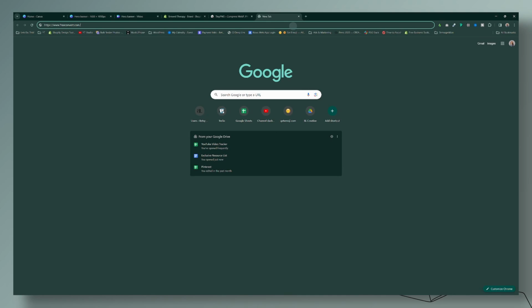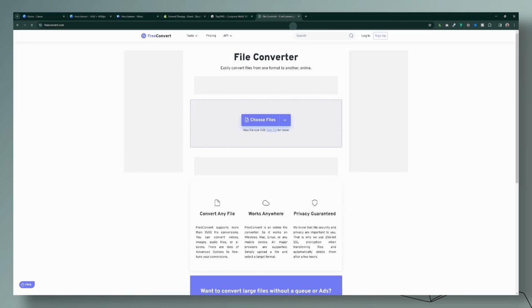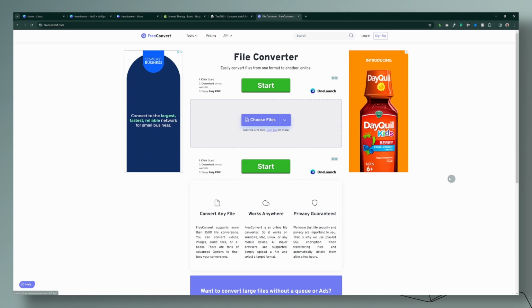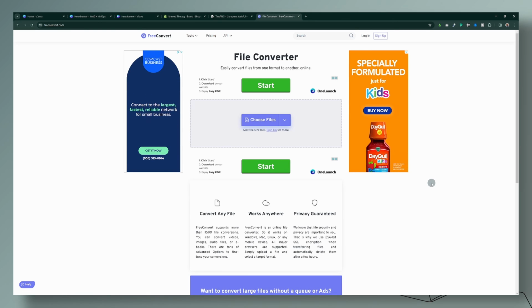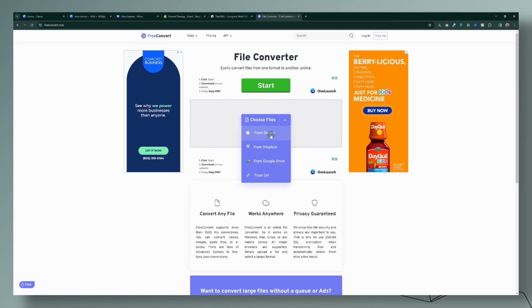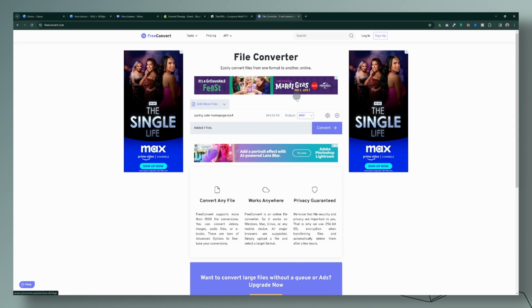So super, super simple. And we're gonna do the same thing for your videos. So the website that I use is freeconvert.com. And I'll have all of these links in the description down below for you, but it's the same process. You're going to compress your videos as well. You go from choose your file. All right, so you're going to upload it the same like you do with your images.